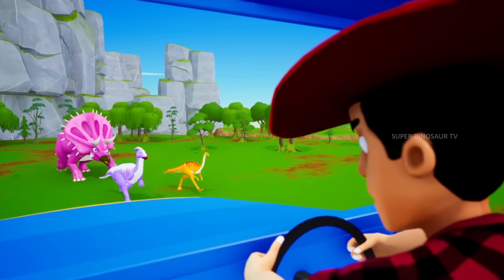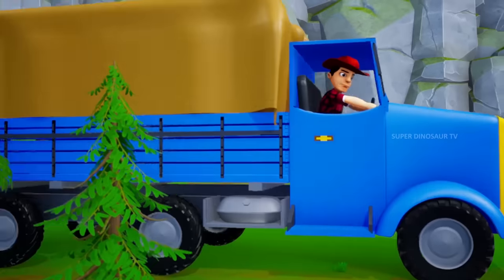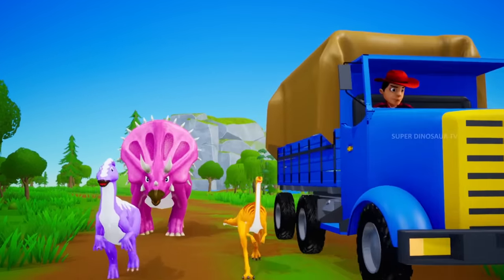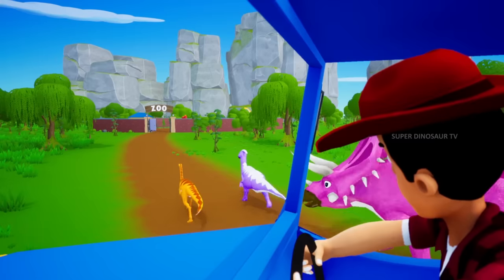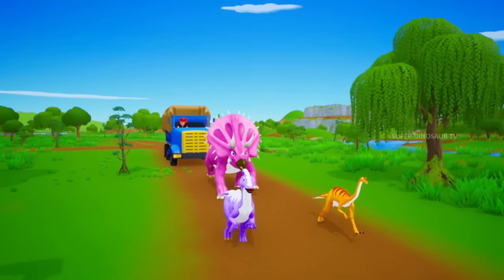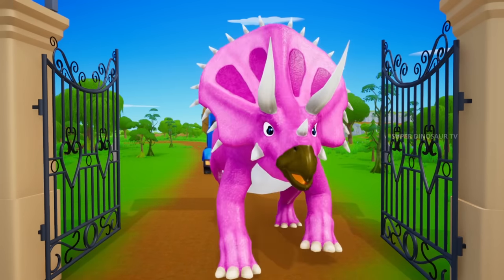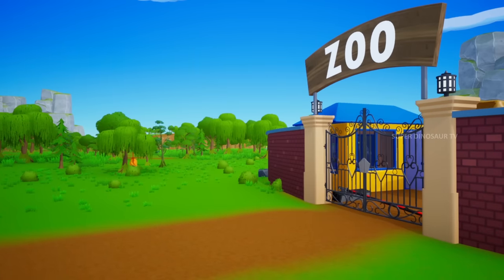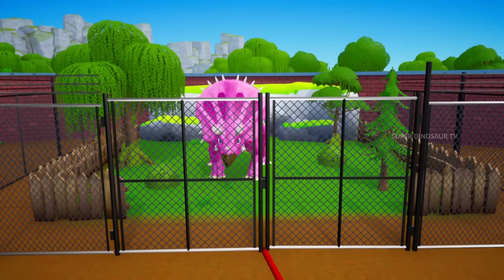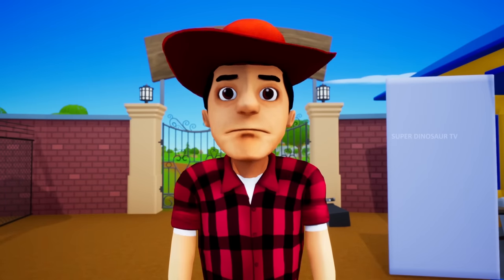It's finally time to get hold of Triceratops chasing raptor and pterosaur. The raptor and pterosaur manipulated Triceratops into the zoo, while the keeper followed him from behind. At last, Triceratops is caught. Using his tactic, the clever zookeeper successfully got hold of the situation. Oh, yeah!